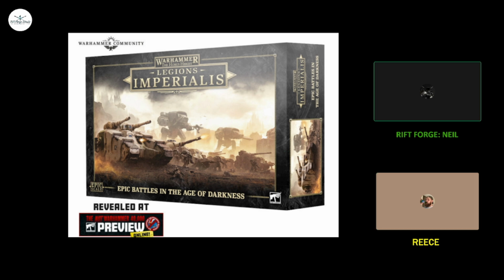My only fear for this game, and this is one of the things that will make it very accessible and one of the things that might kill it as well, is 3D printing. You're going to be able to print pretty much an army on a single build plate for this, and I think people might use that to get into the game, and then they won't sell as many boxes or kits because people are just printing armies left, right, and centre, and it might go away pretty quickly.